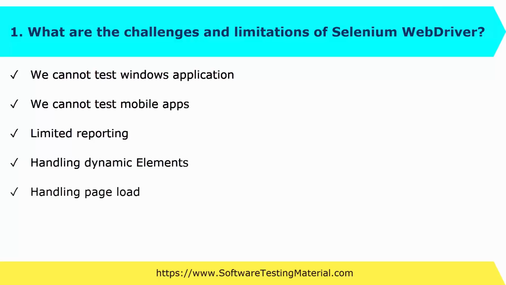Handling pop up windows. Windows based pop ups are part of the operating system. It's beyond Selenium's capabilities. We could use AutoIT to handle the Windows based pop ups. Handling CAPTCHA. Handling CAPTCHA is a limitation in Selenium. There are some third party tools to automate CAPTCHA, but still, we can't achieve 100% results.